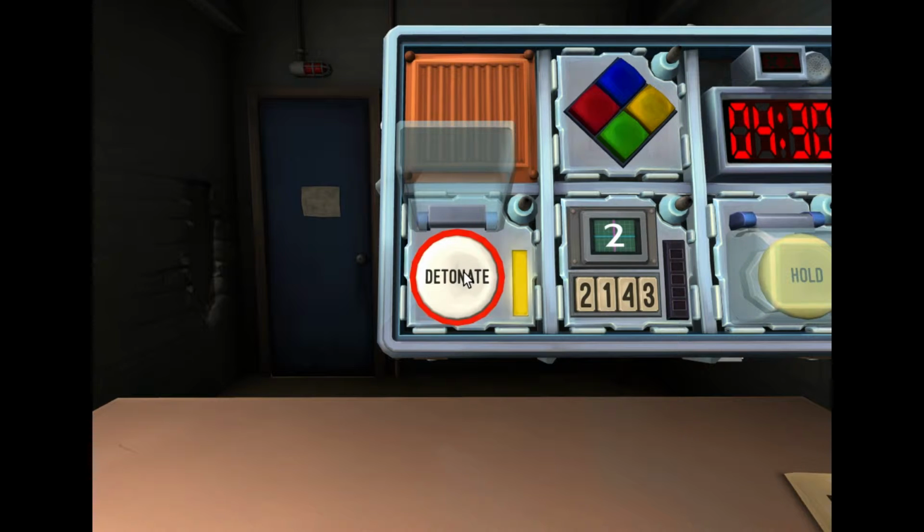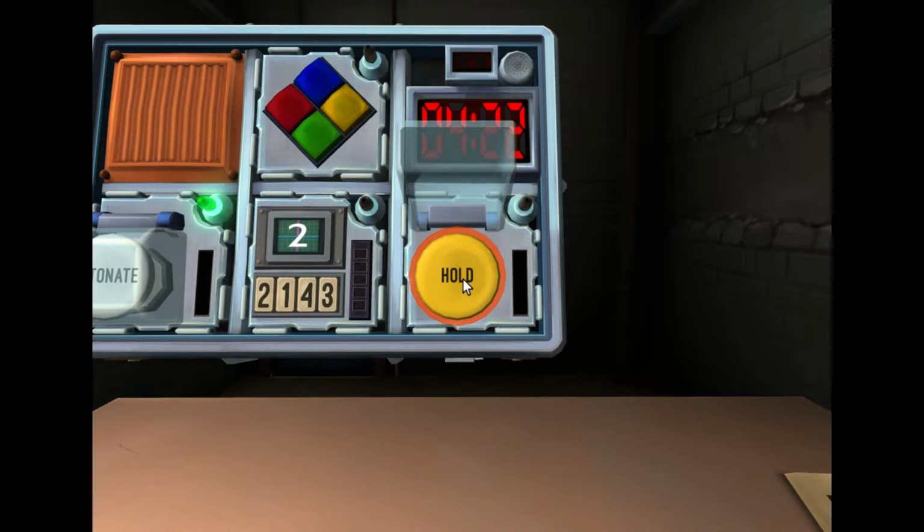Countdown timer has a 5 in any position. 7, 6, 5. Okay. Another button, yellow hold. The button is yellow, hold the button. Okay, it's blue. Blue? 4 in any position.